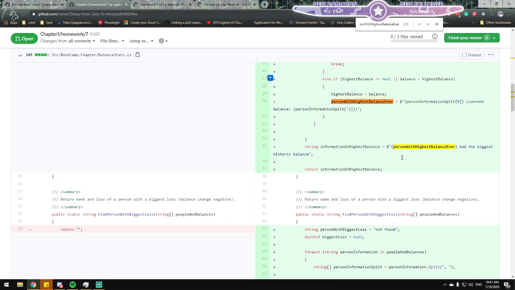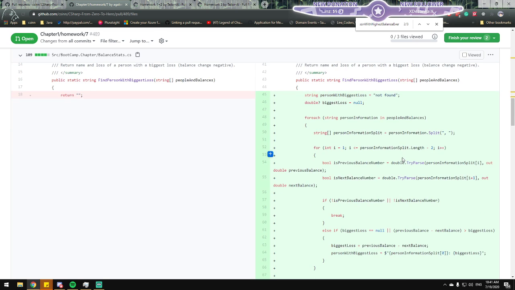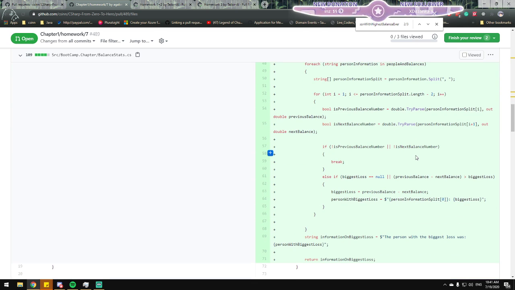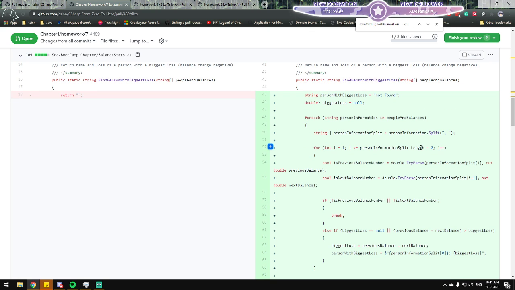The test is covering it, so I won't get deeper into the logic, just as long as it makes sense, which it does. If previous balance number or is not, next break. Okay, that's hard to understand, but at least the code explains something somewhat.